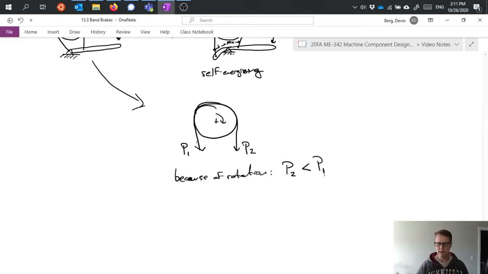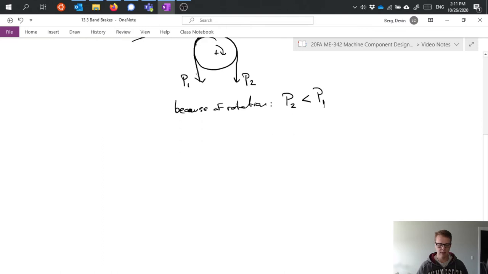As this drum rotates, it's going to be pulling and increasing the tension in the band at P1 while decreasing the tension P2. And therefore, we would expect that P1 to be larger. So let's take a look at this by isolating a small segment of the band and pulling it out for a free body diagram. We're going to zoom in on a small segment, a differential segment, of the band in order to better analyze it. So we're going to say that this is a small differential piece where its length is an arc length, which is R d theta because we're using a differentially sized piece of material. Very, very small for our analysis.